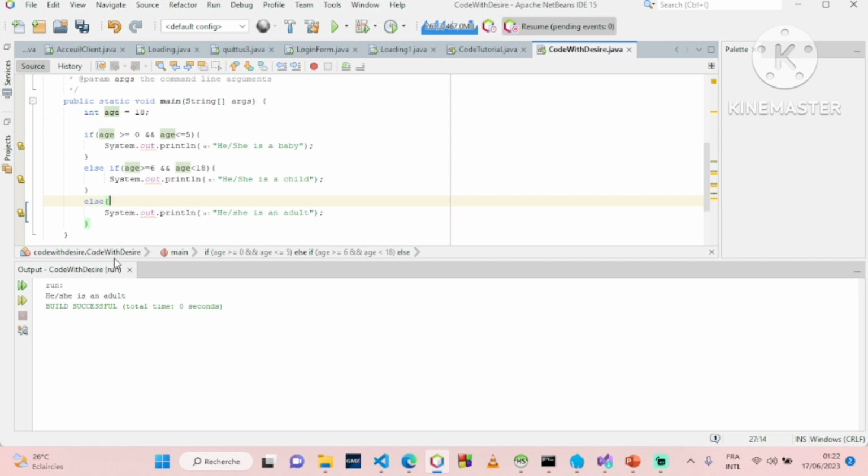What will happen is that if it does not enter these categories, it will enter directly here. Let us try it. As you can see, it gives the same result.